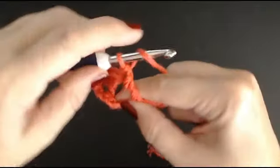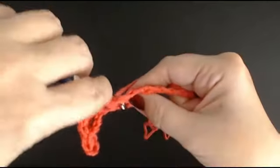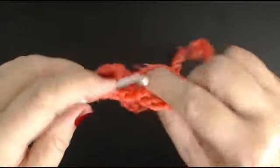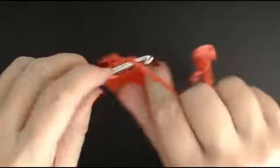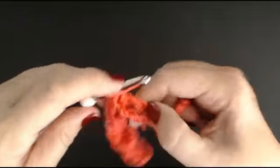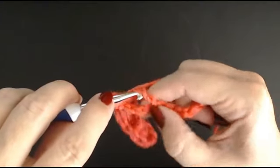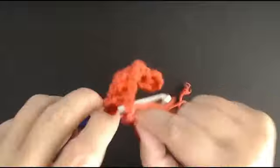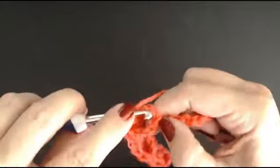So we're going back, so behind there and into the stitch. It might be better just for you to tip it forward like this. Just make sure that long stitch is on the front. So that's 1 and there, and then 2 and 3.